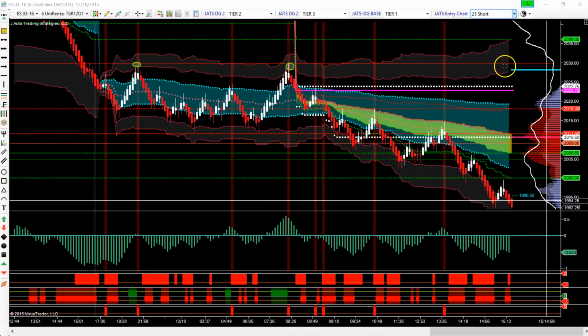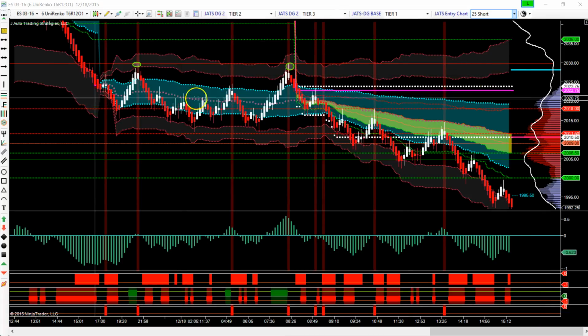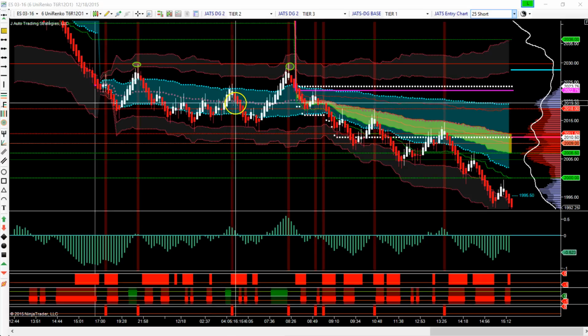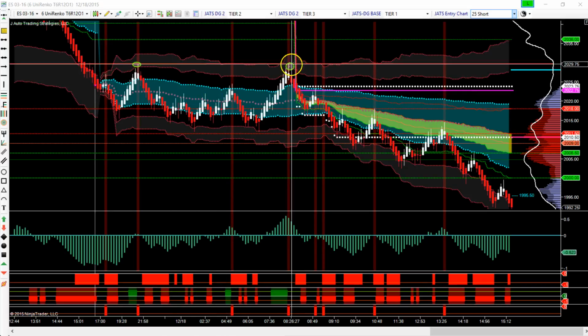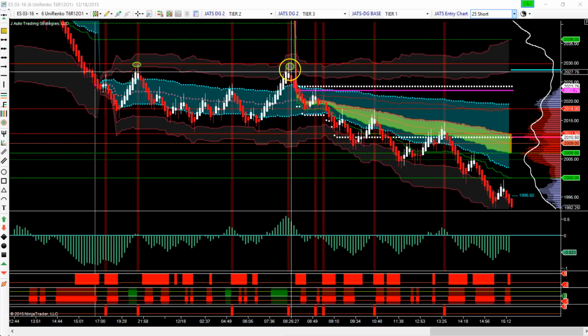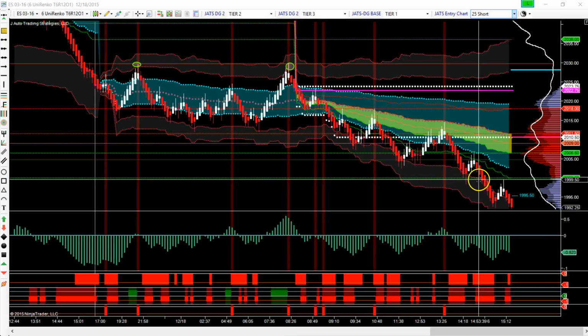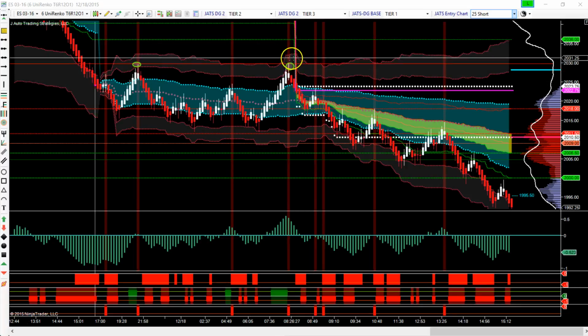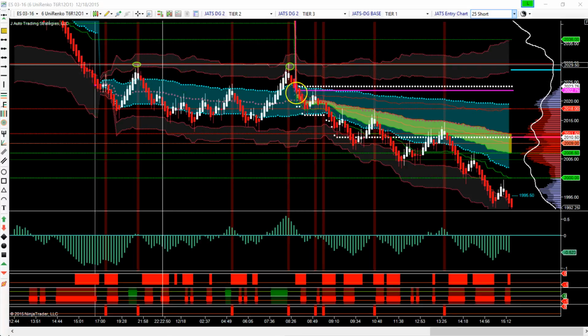So I don't like taking trades off the point of control or the VPOC or the VWAP, because I do like the VPOC, but not the VWAP. It's too choppy. But if they come up to this upper standard deviation, that's where you execute a trade short. You want to buy wholesale as much as possible.